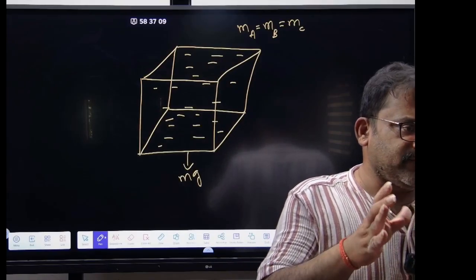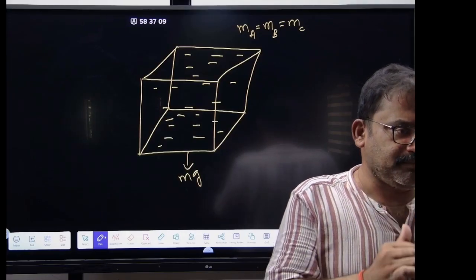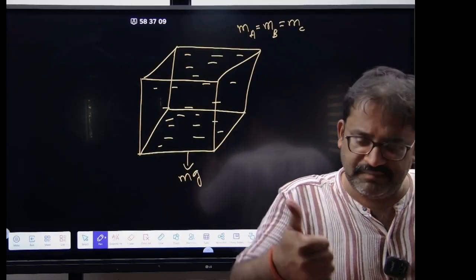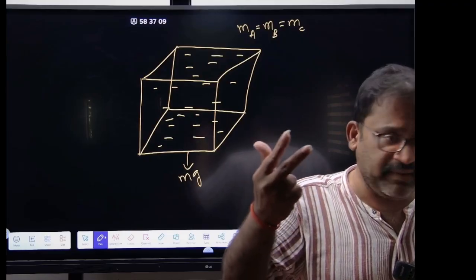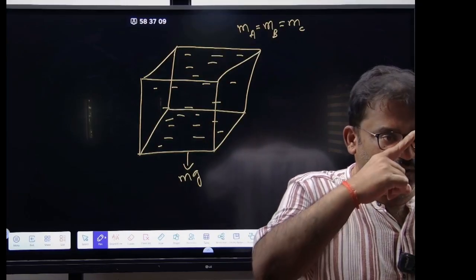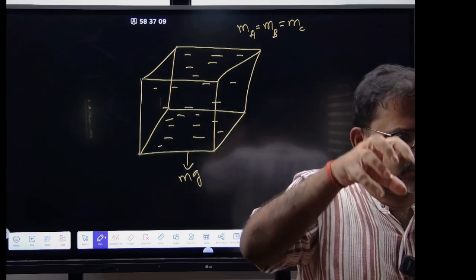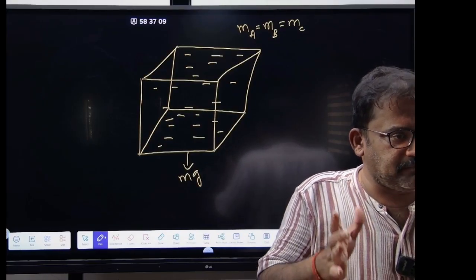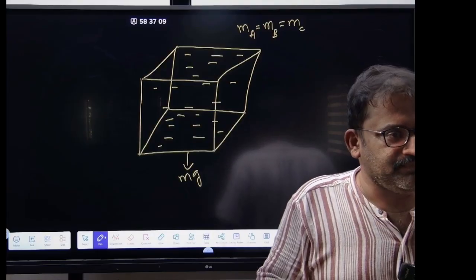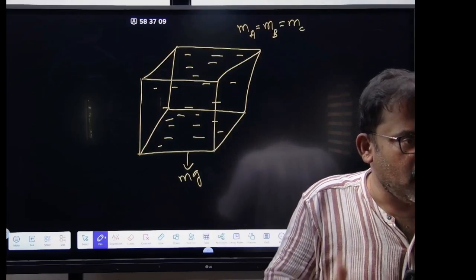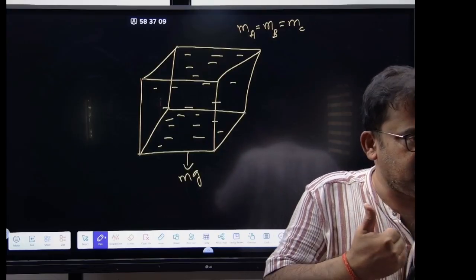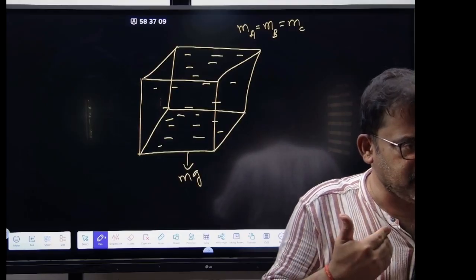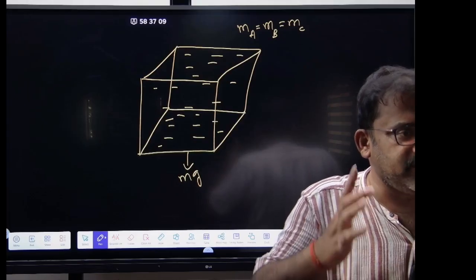Now, if any particular container is containing some particular matter inside it, the matter may be liquid, solid, or gaseous substance. Now, what is the amount of force exerted on the floor of the container? It is the weight of that particular object itself. Like I am standing here, right? What is the force exerted by me on this part of the floor? It is my mass into acceleration due to gravity.